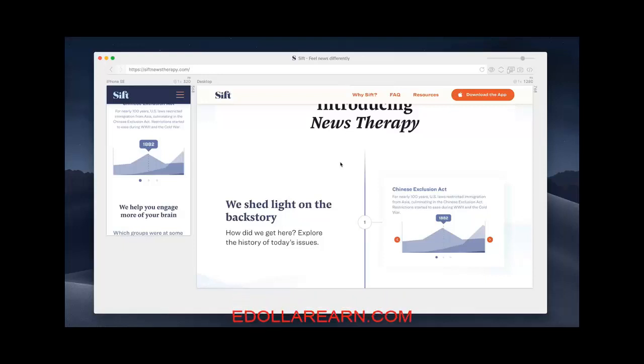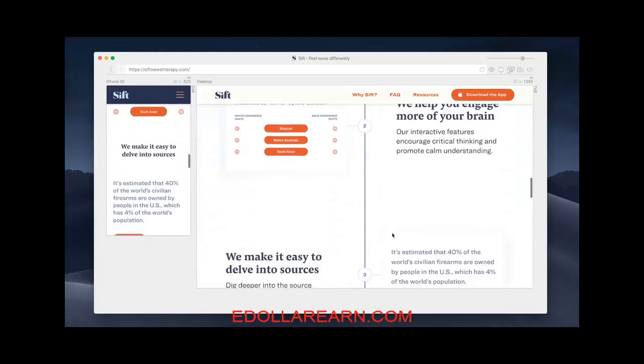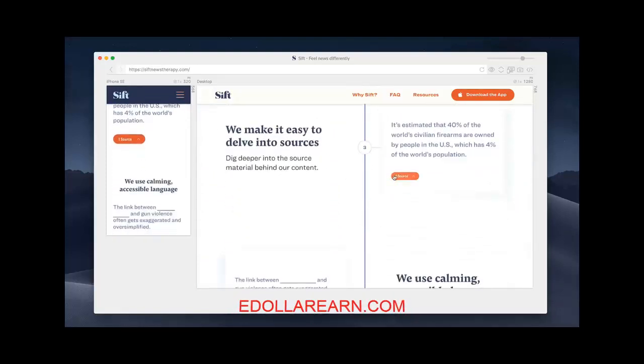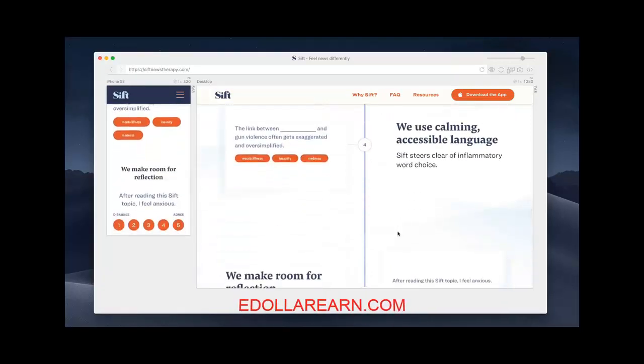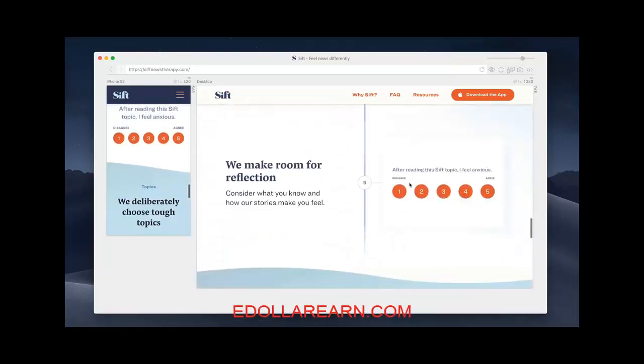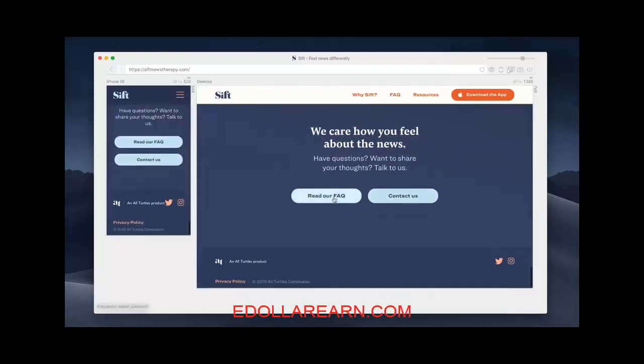But he really talks about how you should position your brand as the guide, not as the hero of this journey. And in this case, it almost feels like this brand is trying to position themselves as the hero by saying we are this and we are that. But instead, they should just be guiding you, the visitor, through the journey. They shouldn't be the hero of that journey. You want the visitor to be the hero of that story, or whoever's visiting the page, they want to be the hero. So just keep that in mind and be very careful of your usage of the word "we" or "us."